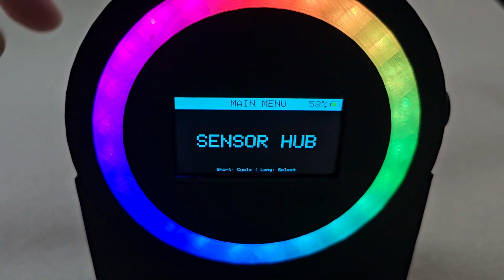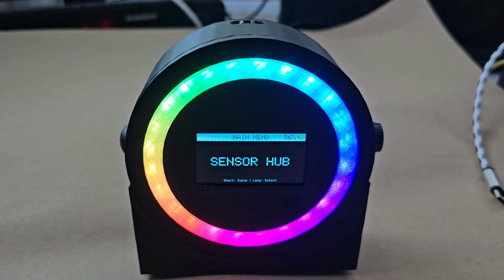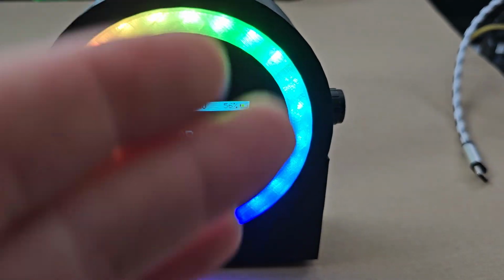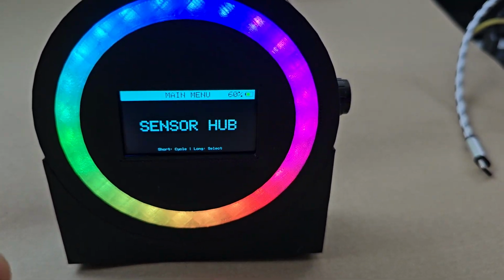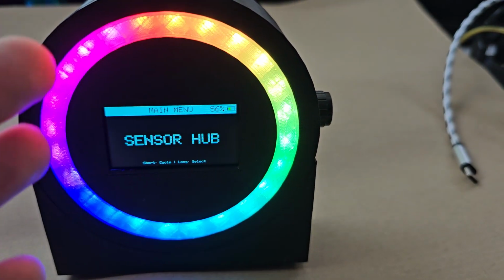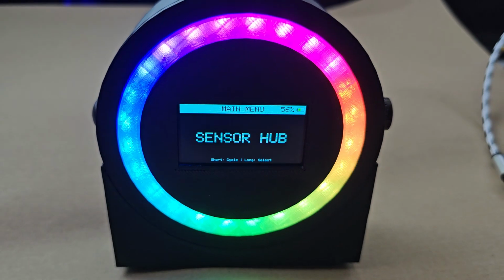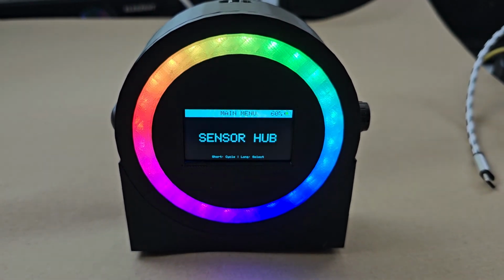Next is going to be the customization. I'll go into depth on how to customize it, how to change the LED colors. You can have this a static color to match the display, or you can have a different color display and have the RGB effect. It's a lot of customization you can do to this. And yeah, that's basically it, guys.